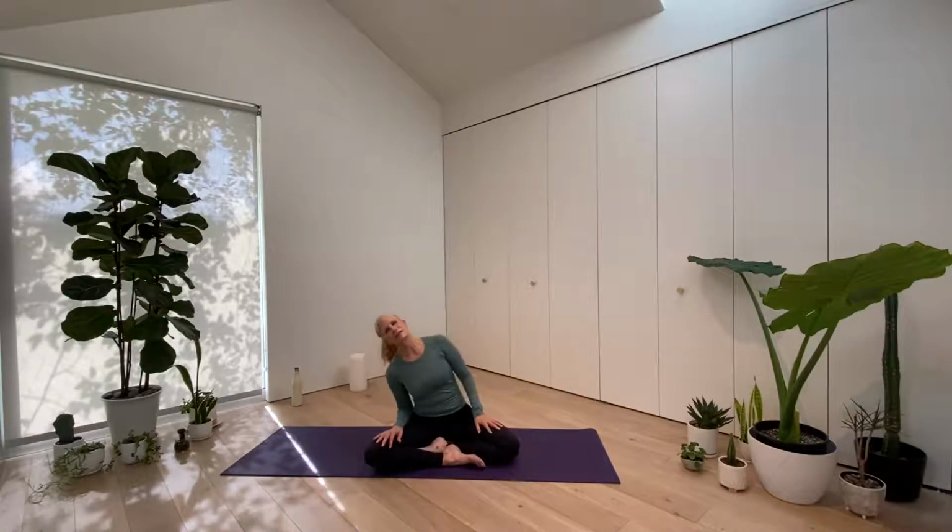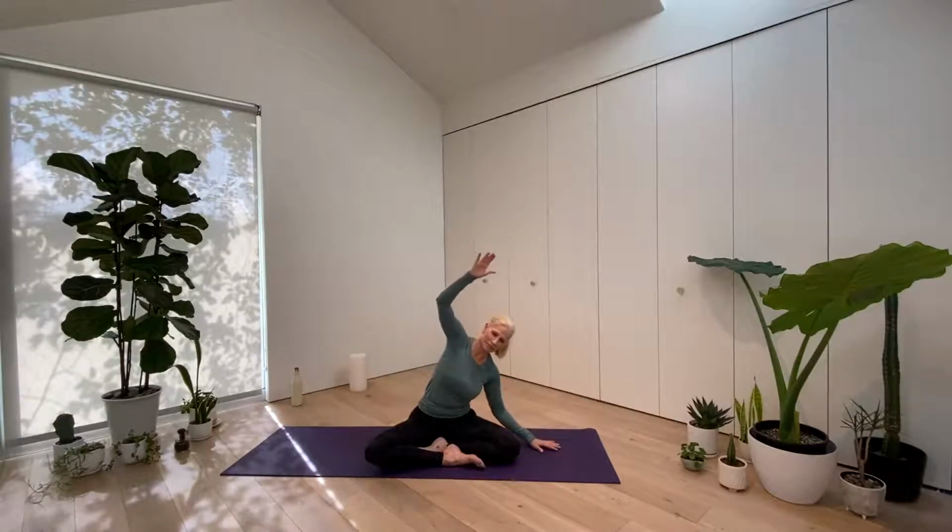And then we'll come back to the center and we'll inhale the arms out to the sides and we'll exhale over and then we'll switch.